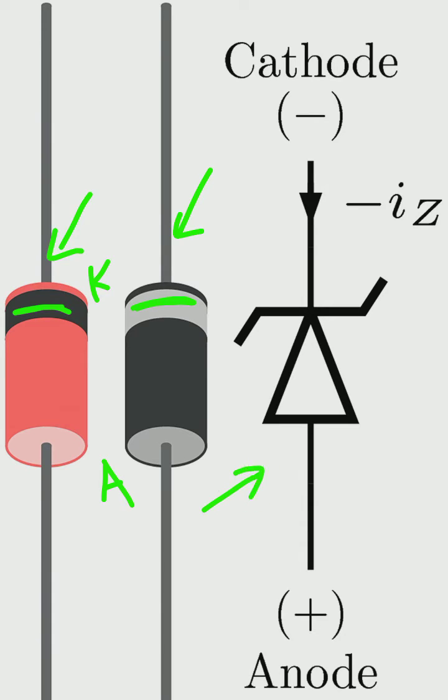The symbol can be differentiated from the symbol of a normal diode. In a normal diode you draw the symbol like this: you have a cathode and you have an anode. But here you have a slight modification shown over here. This terminal is a cathode and this terminal is an anode, indicated by the negative and positive signs.